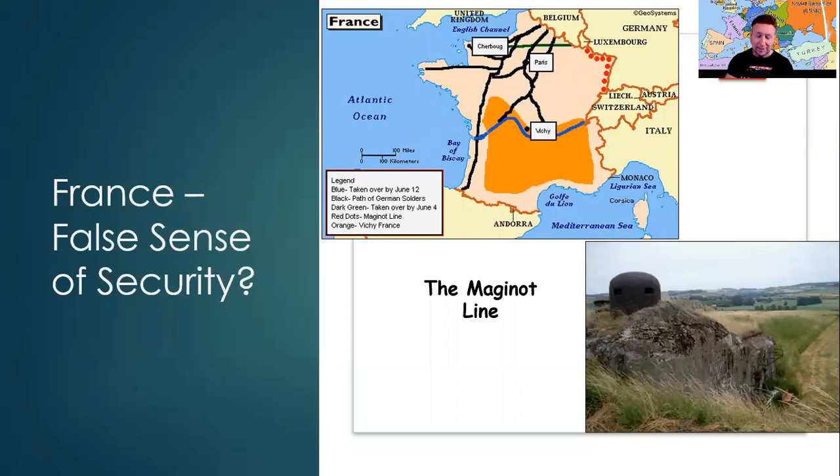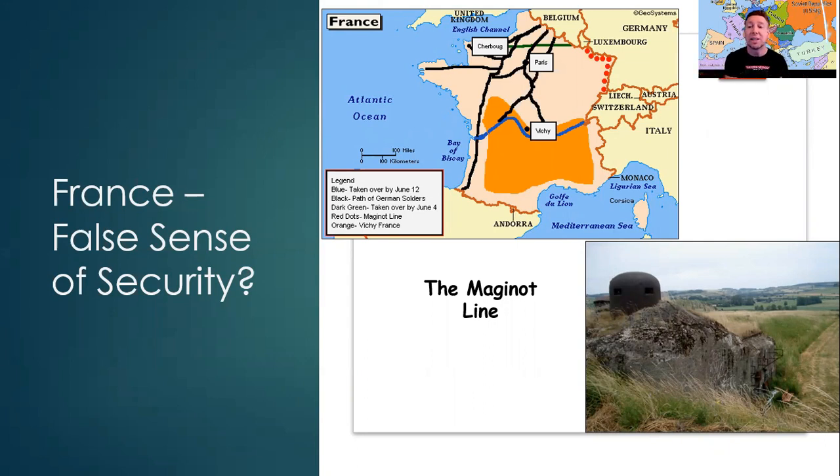Here is the Maginot Line that is in France on the border. If you look at the map, the red dots are supposed to be the different bunkers on the Maginot Line. The problem is that there is a lot of space between these bunkers. And because they're from World War I, they are meant to hit things that are slow moving. Well, we are 20 years into the future now, and the technology has increased, tank speed has increased, movement of troops has increased. So these bunkers are kind of irrelevant at this point. They don't really do the job they're supposed to. And the Germans are basically just going to walk between them and start making their way into France.